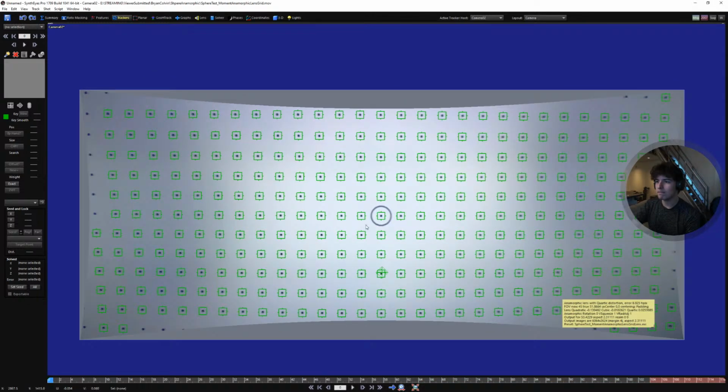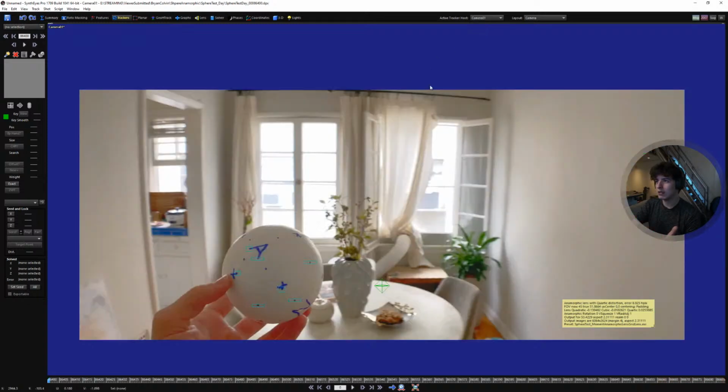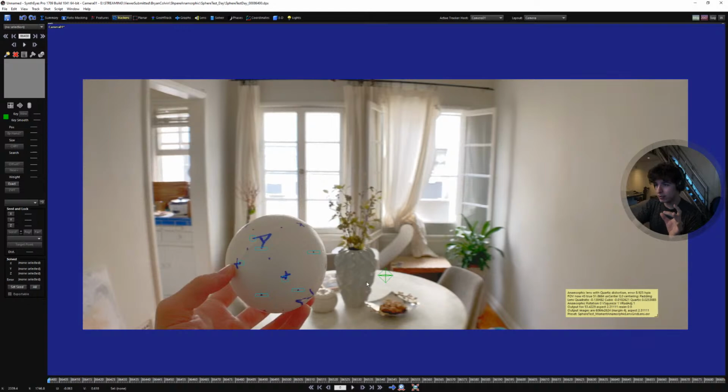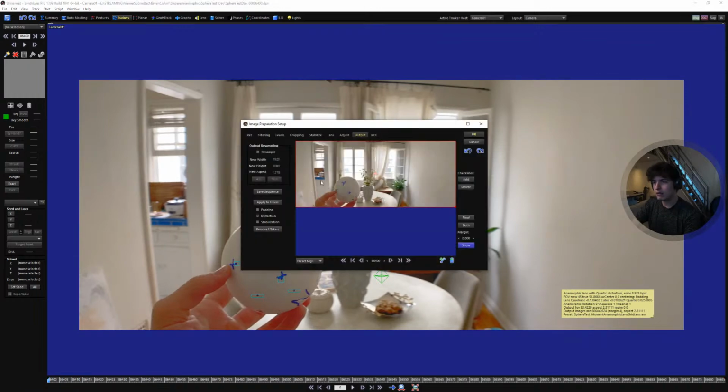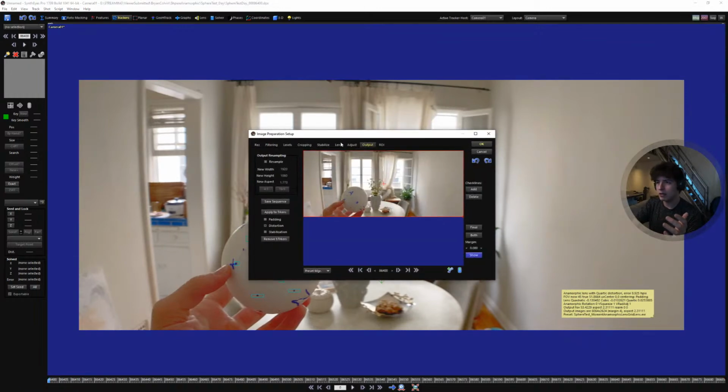Okay, so here's what I was going to do. I was going to go to camera 1. The image preprocessor actually gave us ST maps. So if I go to this shot, I could hit P, image preparation setup, come over to lens, and lens set. Here we have a few presets, but if we look at the bottom, I believe this is it.